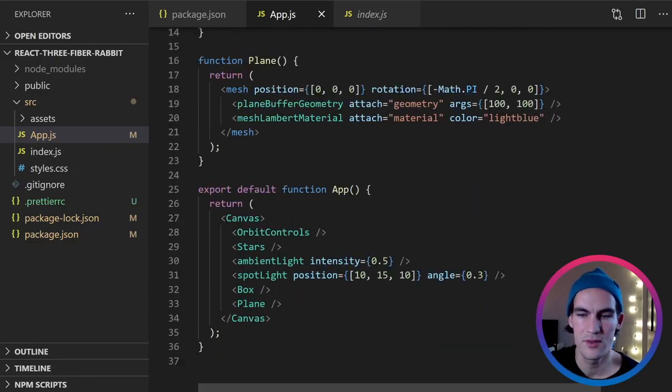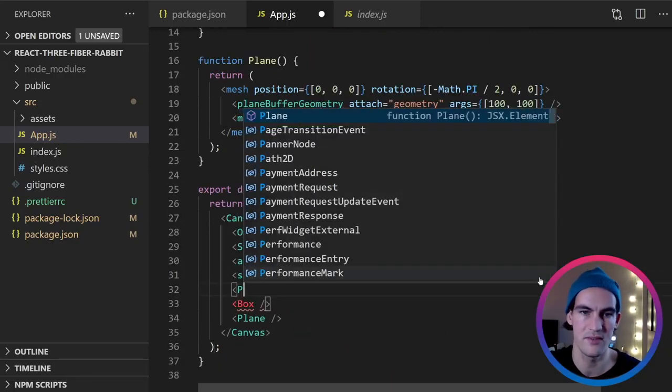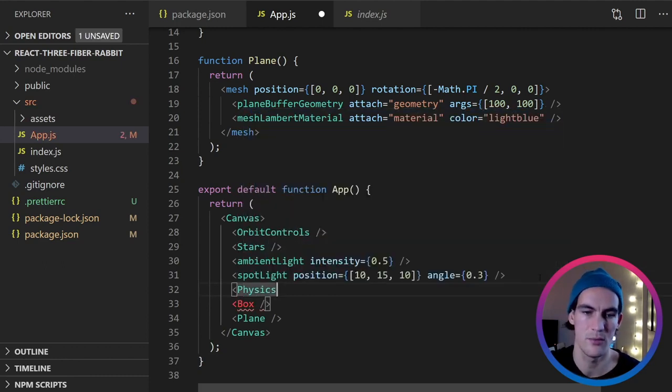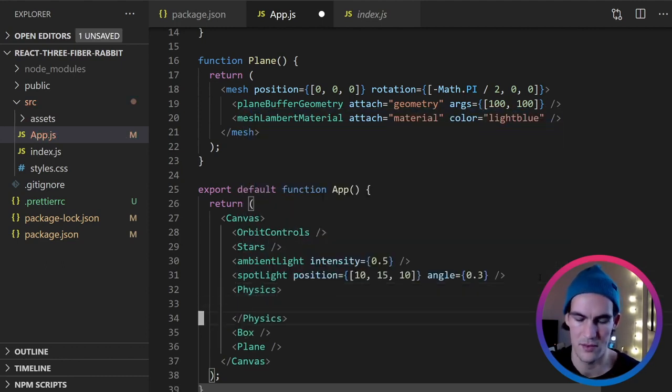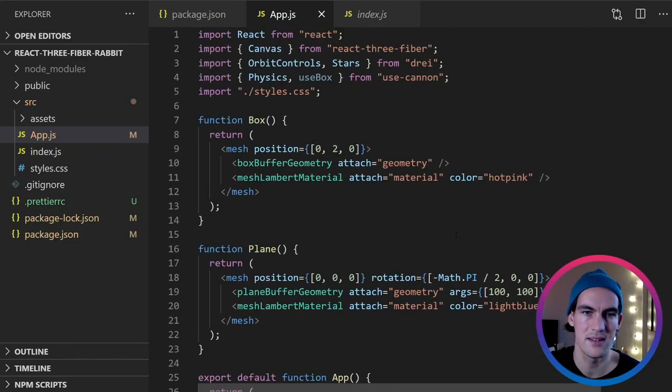So the components we want to have in our physics environment should be wrapped in a physics component. Like that, and let's see if, yeah, now it auto imported physics for us.